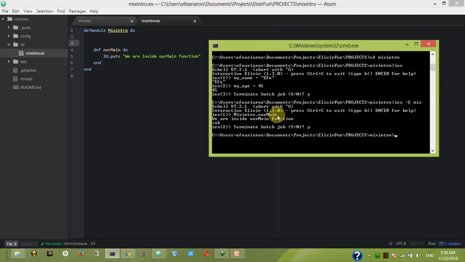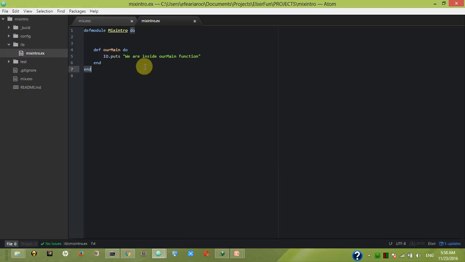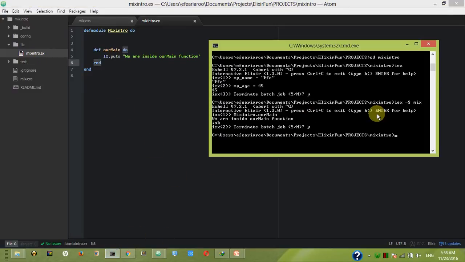So the next thing I would like to show you is how to specify the name of your project. For example, this intro, you may not really like the name, and the default name that appears there, so you can be more specific. So for example, let's delete this project and rewrite it. Let's close this and delete that.